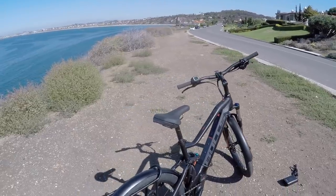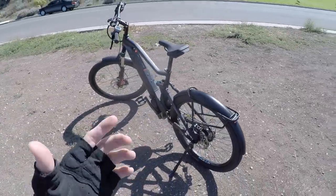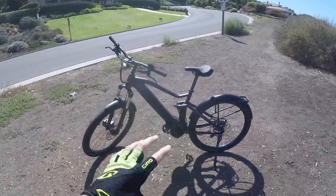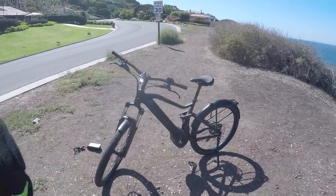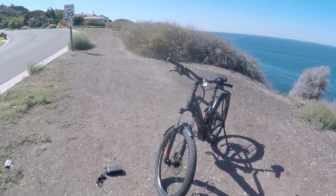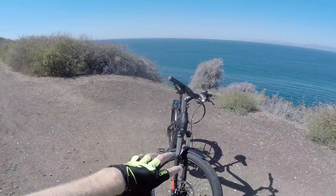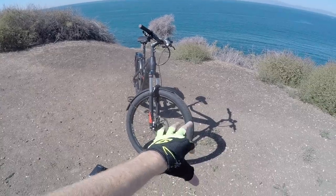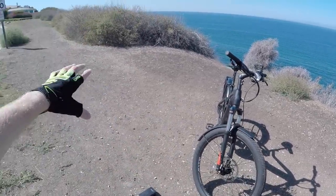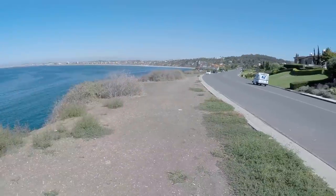I really appreciate it. You know, it's a sweet bike. This is probably one of the bikes that I would choose for myself. I feel like, yeah, the price is higher, but you're getting all the latest technology. You're getting good support from Bulls. It looks cool. The sizes, I like it personally. And I actually don't do a ton of like mountain biking. I like to commute and occasionally take a trail. And even though these are sometimes, you know, you look at it, it's sort of a slick tire, I think they're going to handle dirt fairly well. And that's been my experience here just messing around for this review.